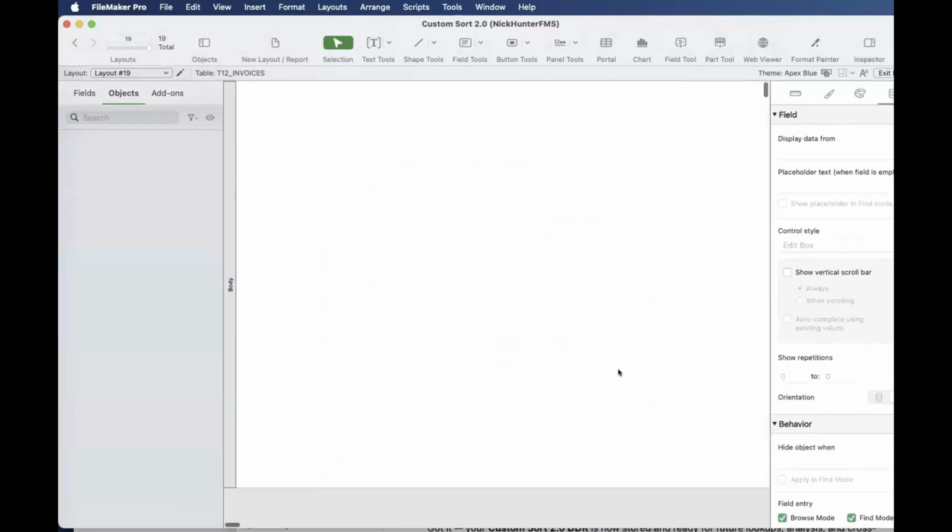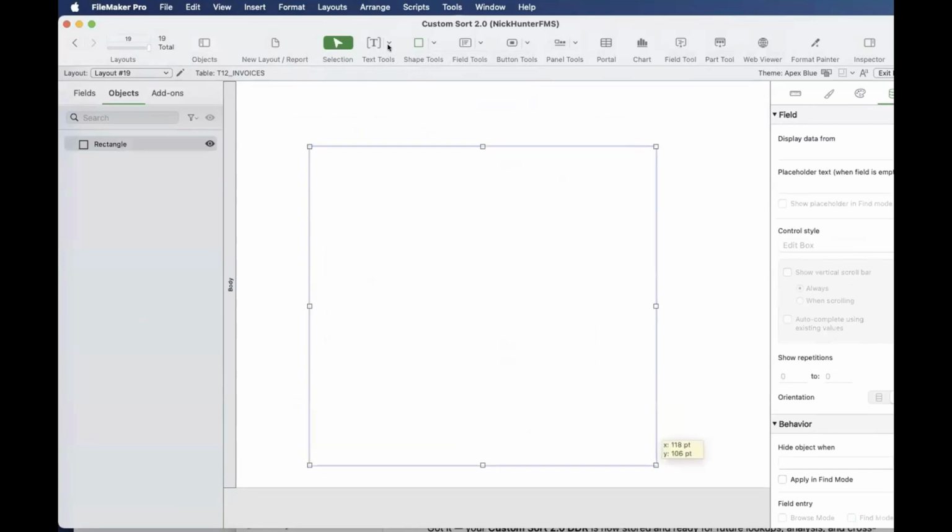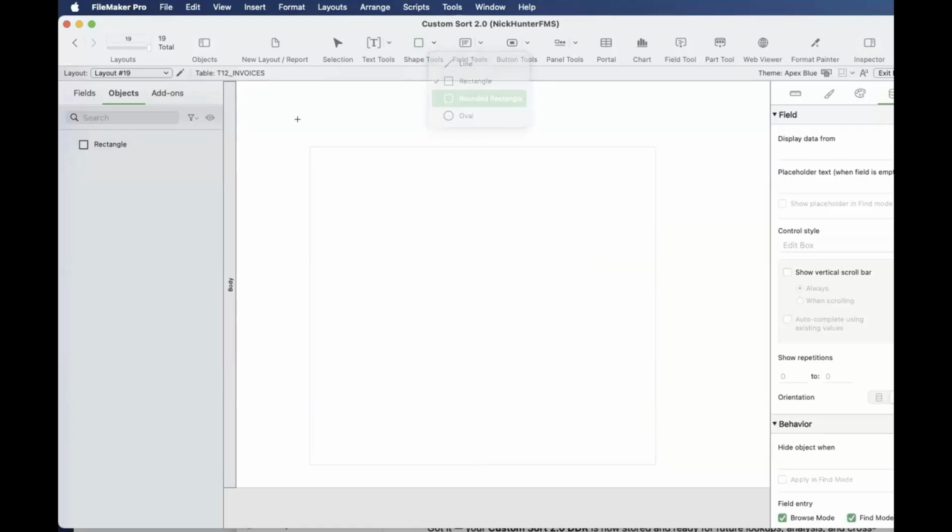Okay. So we draw a tool. Where's the drawing tool? Here, shape tool. We draw like this, right?